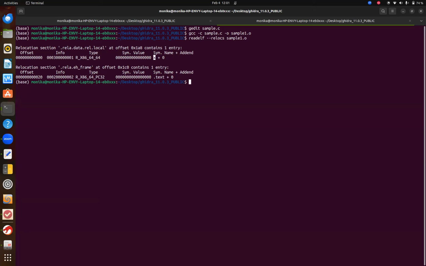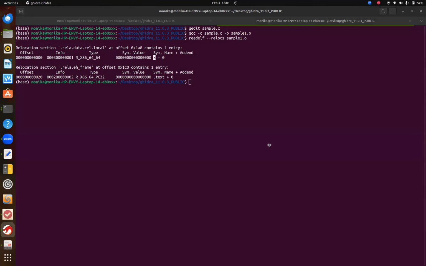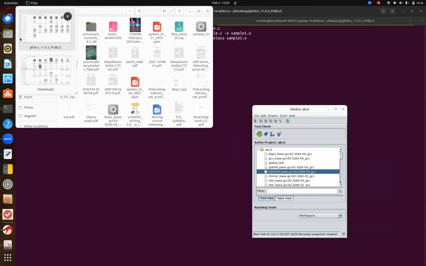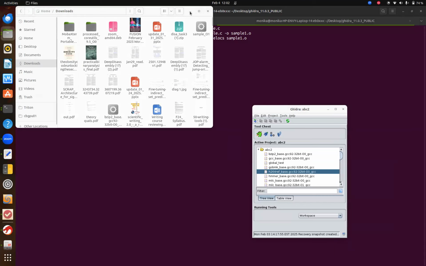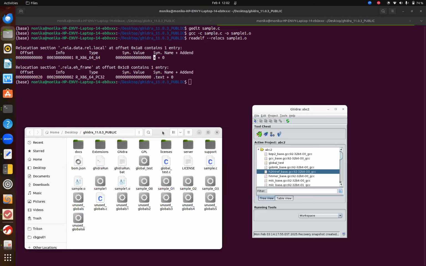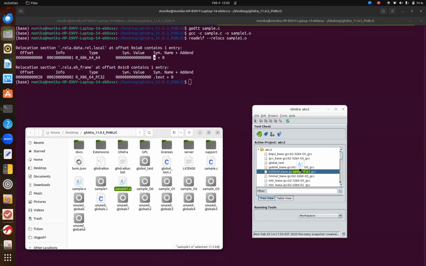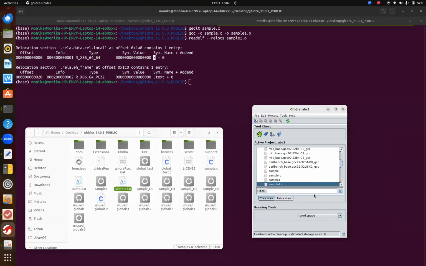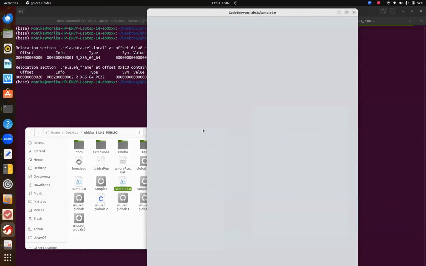Now let's actually look at how this global memory section looks. For this, today we'll use this tool called Ghidra, and basically we will first go into the location where sample1.o is actually stored, and then we'll just take it and drop it onto Ghidra. Ghidra will automatically analyze it. It will say okay, and then you'll just drop it onto this dragon symbol. That is where Ghidra's GUI based disassembler exists.